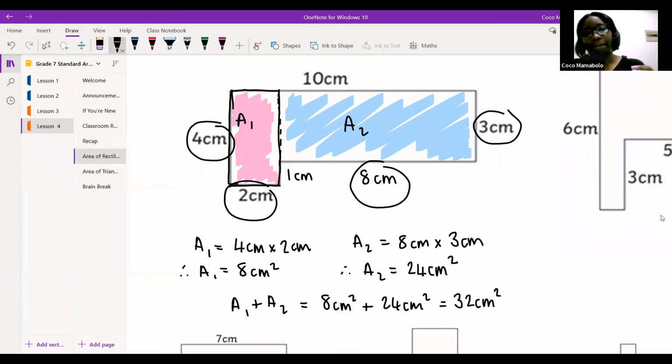Yes, but I was confused by the other centimeters that were left behind. Oh, we don't have to use all the centimeters, because what we're actually saying is that this 1 centimeter and this 3 centimeter together give us 4 centimeters. So you don't have to worry about the other sides. It's just that when we add them together, they're going to give us the side that we need. You get what I'm saying? Yes. Excellent. Well done.